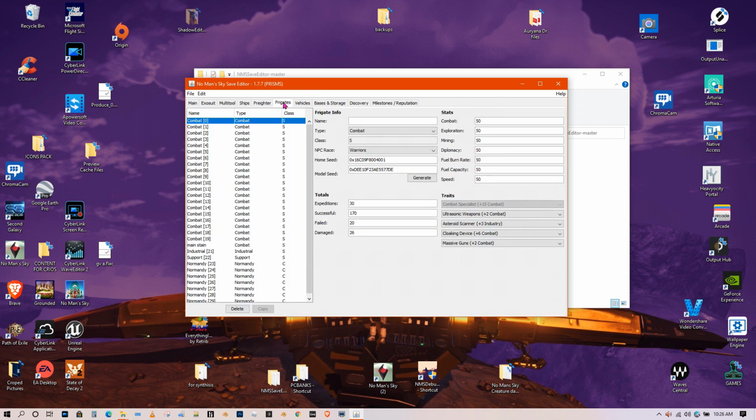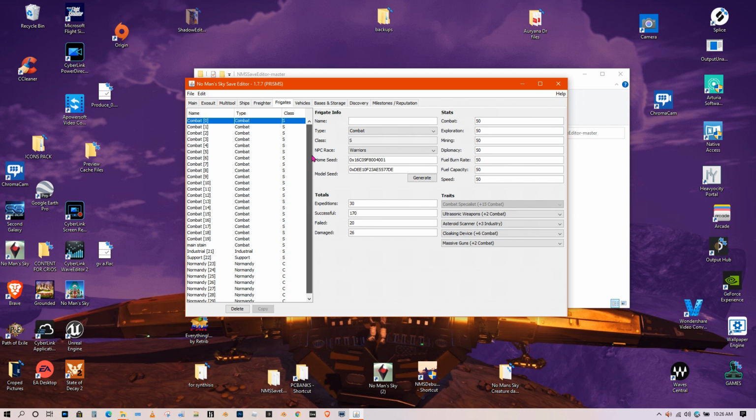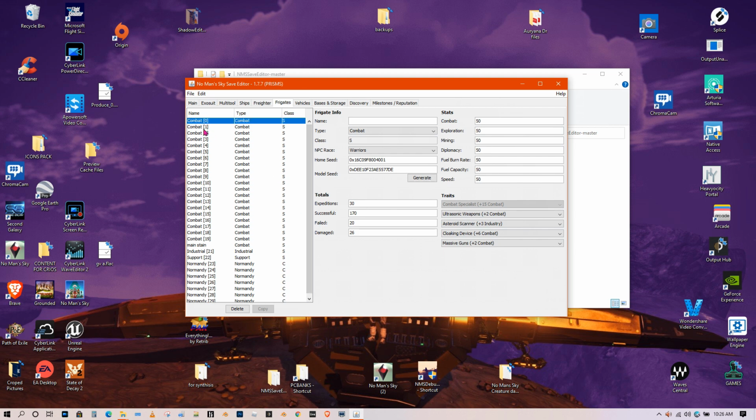Frigates. Now here's something cool and something that has changed, especially with the Normandy update. If you want the Normandy, here's your chance to do it. You can see I have a few down here as well. So on the left hand side in frigates, you can see that you have your whole fleet over here, and you can click on one and start manipulating all the attributes over here, which is kind of a lot.